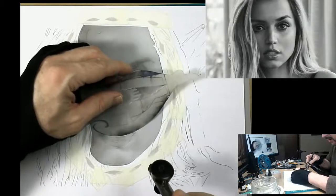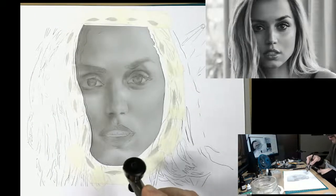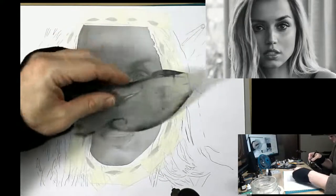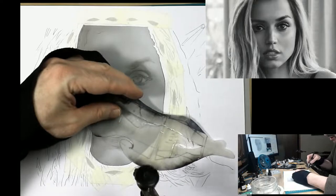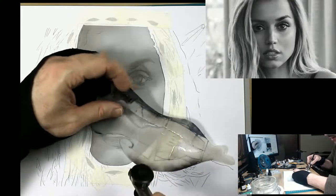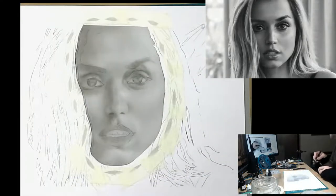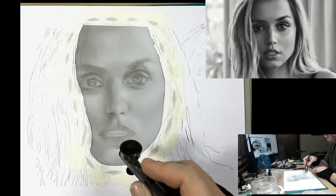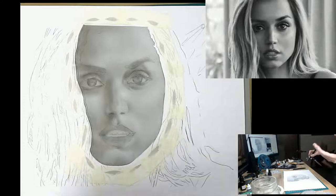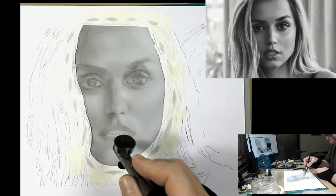You don't want to have that airbrush look where everything's sort of blending into each other and all the edges are soft. That's what I call chronic airbrush look, and that's something we don't want. Coming from the fine art world, I used to see that chronic airbrush look and it kind of stopped me from getting an airbrush. But then I saw the great work of people like you guys out there, and I was like, you know what? There's something to that.